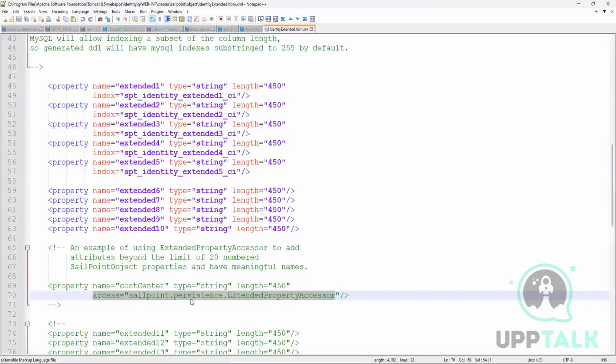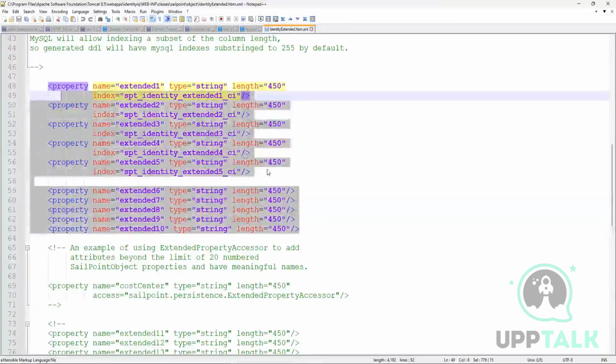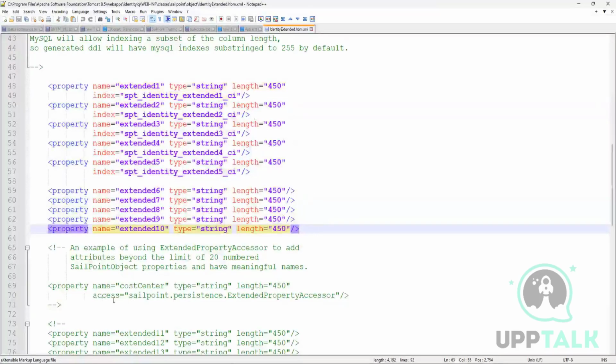But up to 9 attributes, we don't have to add it. Yes, as per the document, we need not add, but we are not sure exactly how many attributes they have created in the backend. We got a requirement to create a couple of attributes, 1 or 2 maybe. We are not sure how many attributes are already declared. Maybe in the Hibernate file it's not showing; directly, they have created in Sailpoint. The reason could be anything. So whether it's less than 20 or more than 20, don't think about it. Just add this line blind.